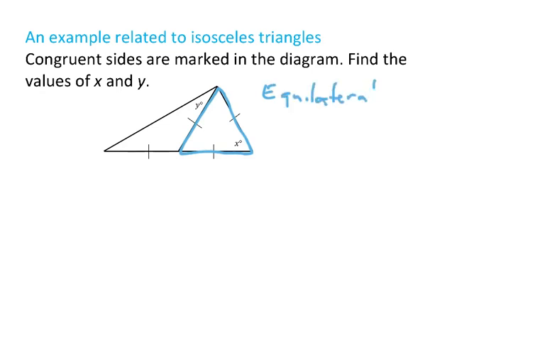And that's important because an equilateral triangle where all sides are congruent is also an equiangular triangle in which all the angles are congruent. So if the angle in the lower right-hand corner is X degrees, this angle is also X degrees, and this angle here is also X degrees.